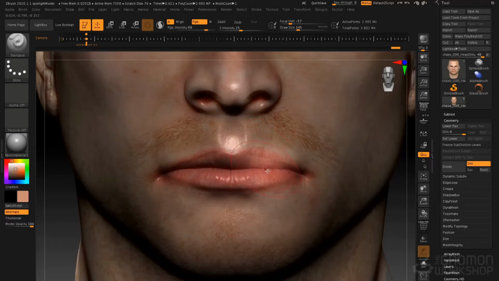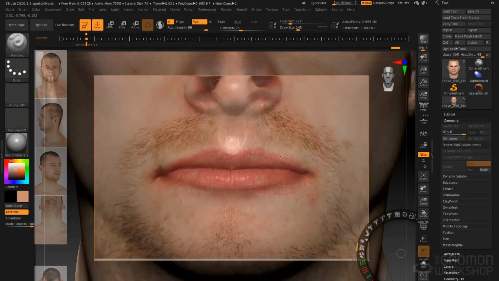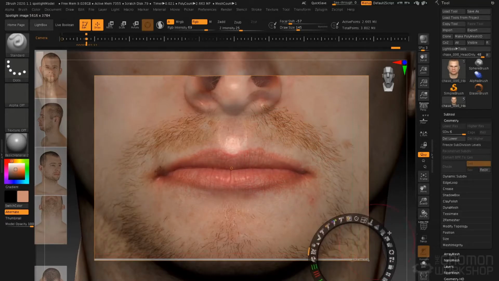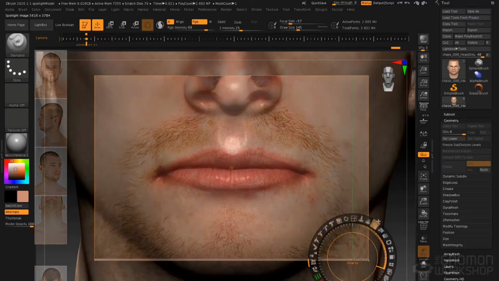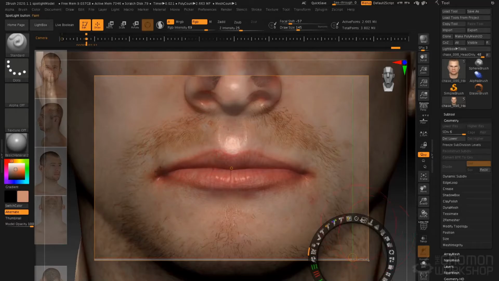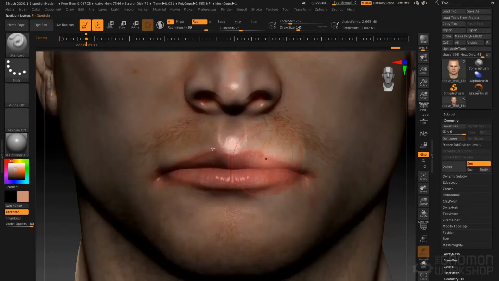Now I've got a little bit of overspray there on the lip, so I'm going to go back to nudge. Let's move the interface over here and let's turn our opacity down a little bit, and I'm just going to nudge that so the lip line, the red of the lip, is sitting in the right place. Oops, turn up our opacity again. Press the Z key, and there we go. That will correct that.